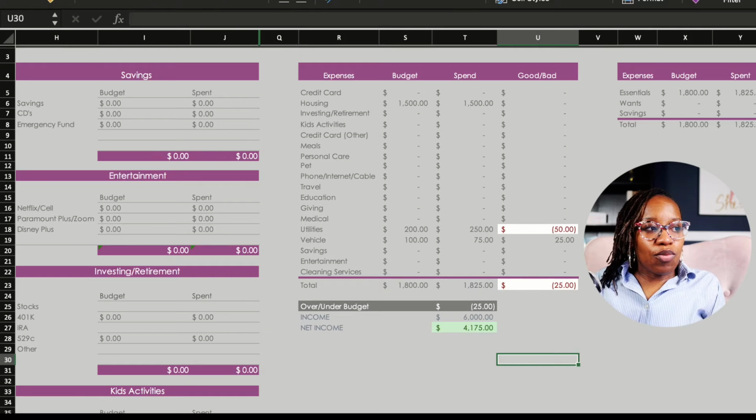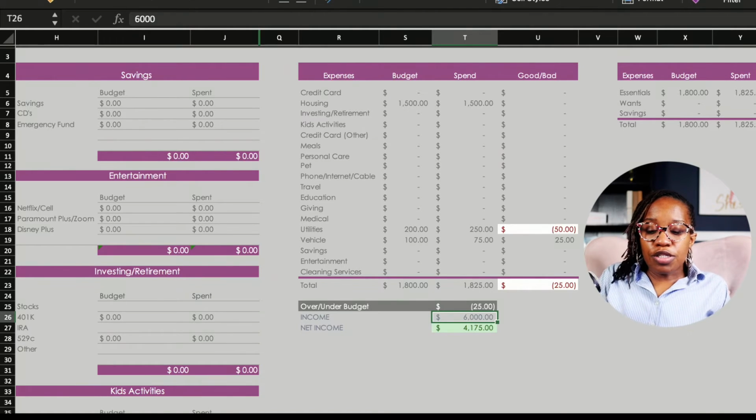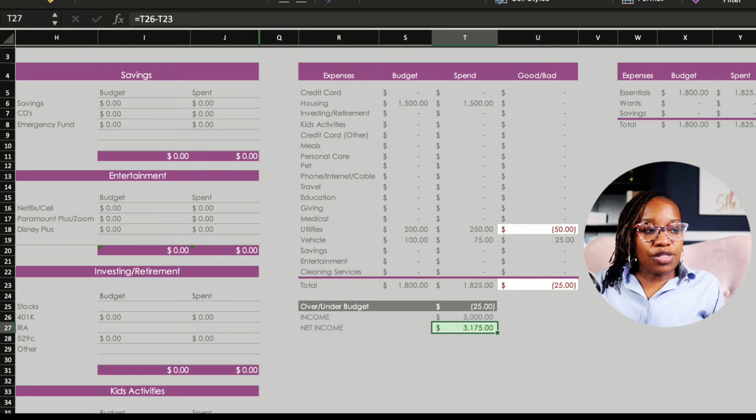And then the next thing I want you to pay attention to is your income line. So this line is just any number you want to plug in here, right? And so this should represent your monthly income. Make sure that you are including your monthly household income. If these are going to be household bills, make sure that this income is household income, right? So you and your spouse. If you and your spouse share the bills, then you and your spouse's income should be reported here. So in this situation, let's say that it's $5,000.